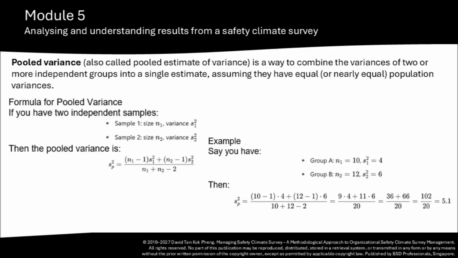Standard error, or SE, refers to the measure of variability or precision of a sample statistic, such as the mean. In simple terms, the standard error tells us how much a sample estimate is likely to vary from sample to sample. It is essentially the standard deviation of the sampling distribution, showing how far the sample mean is expected to be from the true population mean.